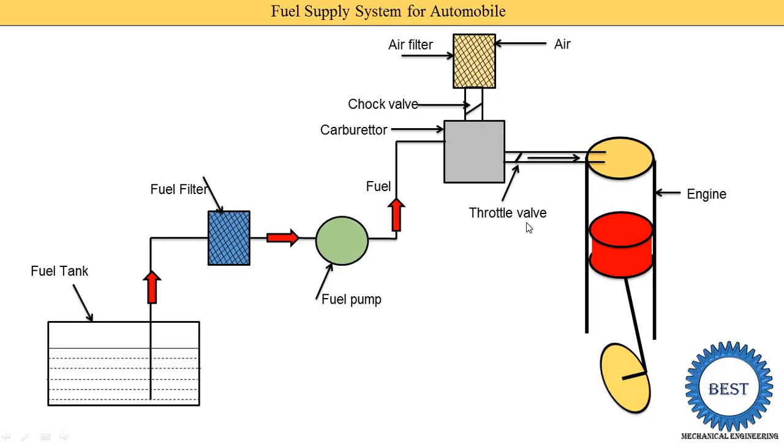When we talk about our bike, our accelerator controls this throttle valve. The choke valve is generally used when our bike does not start. What are we doing? We close the choke valve. When we close the choke valve, a rich mixture is supplied, meaning more petrol is supplied compared to the air, and with less air supplied, the engine starts easily. In the engine, here is the spark plug and this is the exhaust valve. So these are the basic components of the fuel supply system: the fuel tank, fuel filter, fuel pump, carburetor and air filter.